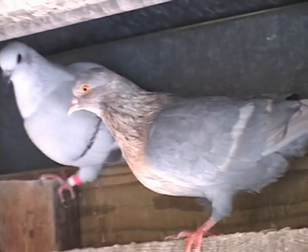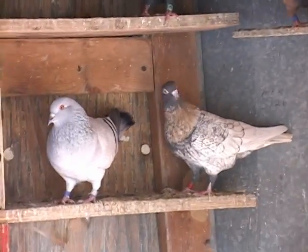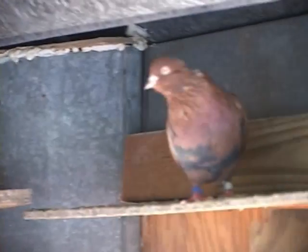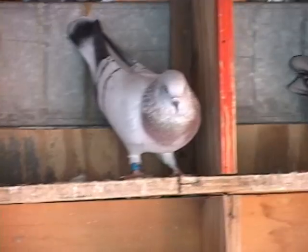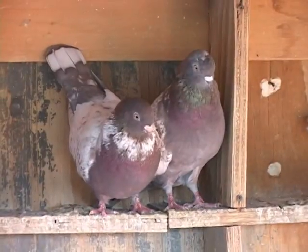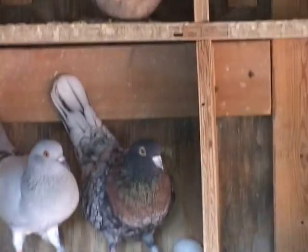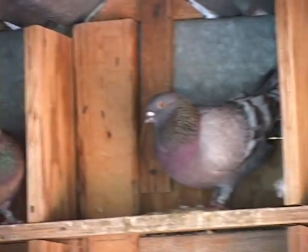Some of James Turner's special color birds. We'll show you some of these, just kind of give you a pan shot around. And he keeps all these birds in one loft. He calls it his gene pool, which I guess that's what it is. And he's going to get down here in just a minute. He's going to take some of these birds and show them to you individually. I thought this would be something y'all would be interested in looking at. It's interesting to me. And he'll be coming right up.